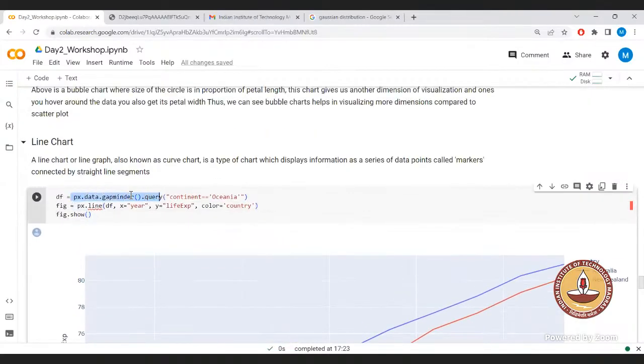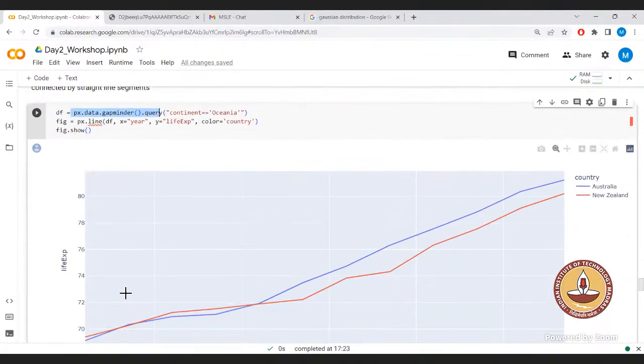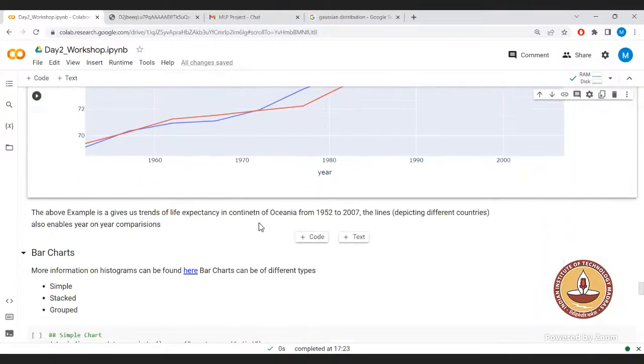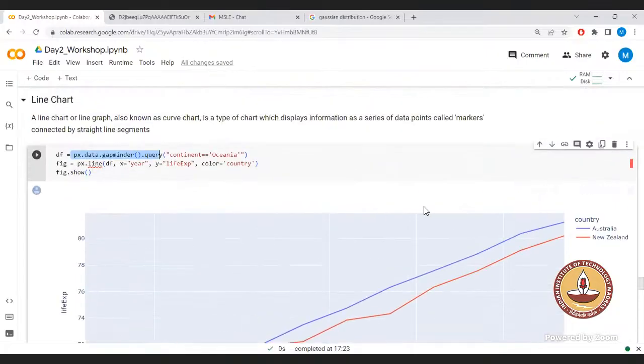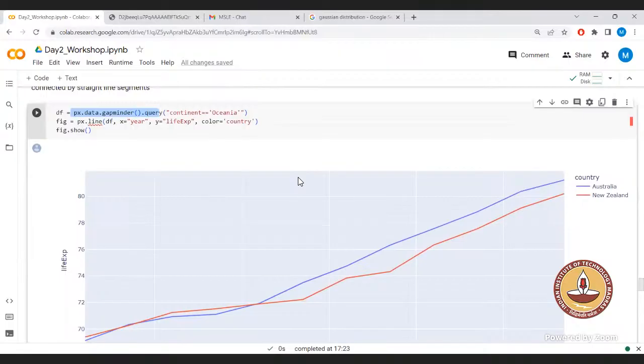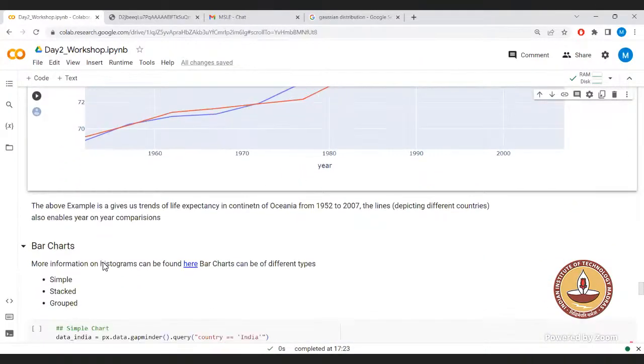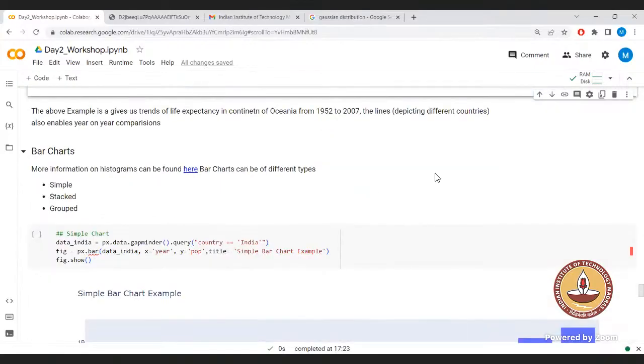What is this data? How does it look? Please do check that, and you will get what kind of data you got and what is plotted here. Okay, so line chart is also helping with relationship data. Something called bivariate analysis. If you want to do that, then you will use line charts, scatter plot, other kinds of plotting. Maybe, I don't remember currently, but something like that we'll use.